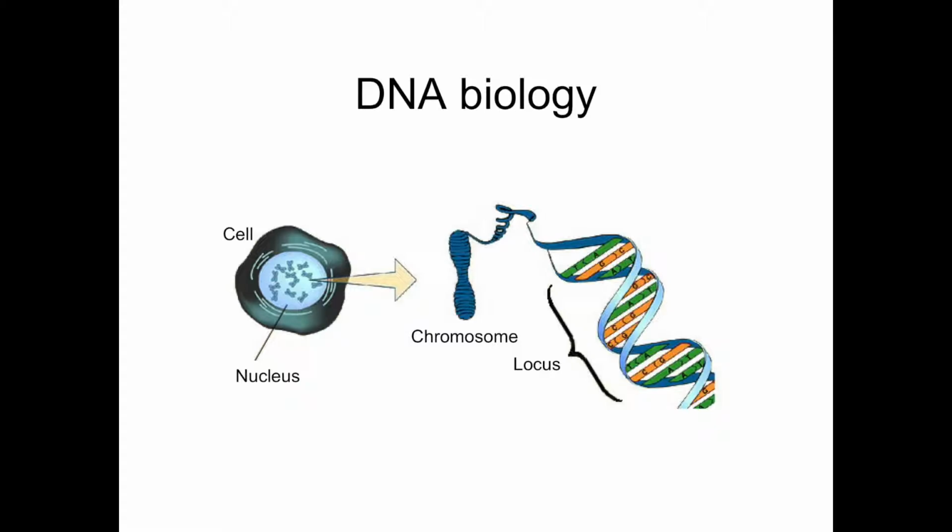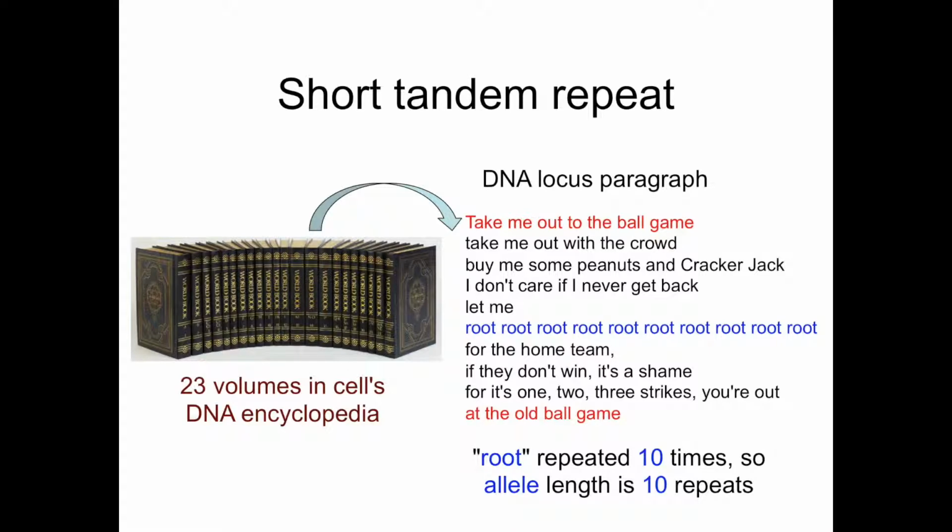If we take a look in the middle of the slide at a chromosome, and we were to unravel that chromosome, you'd see the text. The DNA molecule is a linear molecule. It's like a hard drive or a book, for those of you who remember what books are. There are letters, and those letters spell out genes, functional proteins, coding instructions for the operating system of the human cell and the human body. They also contain other sections. In fact, for most of the sections we don't know what they do, and they look like junk DNA or random DNA. One such section is the short tandem repeat.